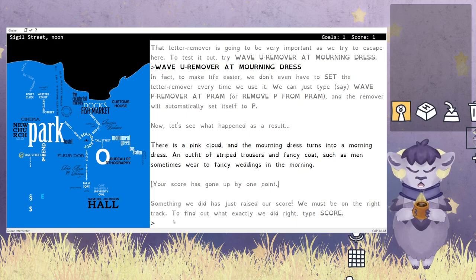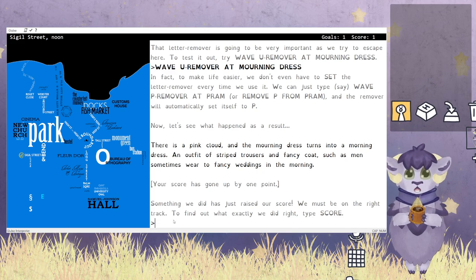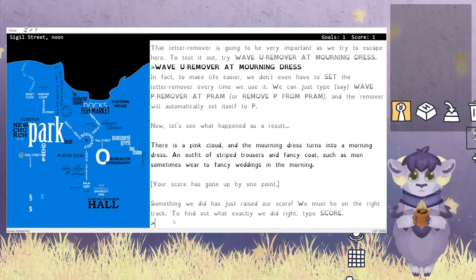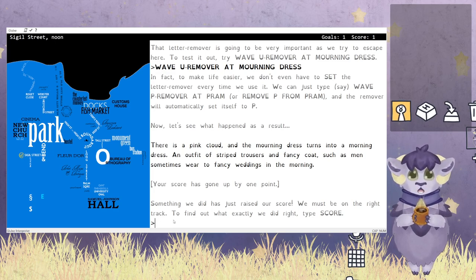Now let's see what happened as a result. There is a pink cloud, and the morning dress, O-U-R, turns into a morning dress, O-R, an outfit of striped trousers and fancy coat, such as men sometimes wear to fancy weddings in the morning. Aw, I want to wear one of those! Your score has gone up by 1 point.